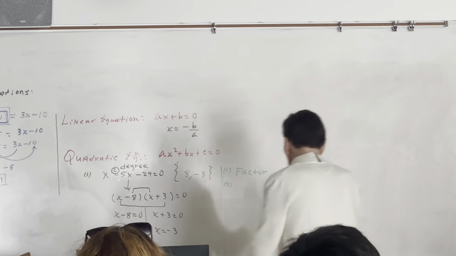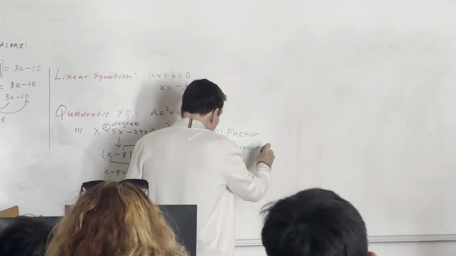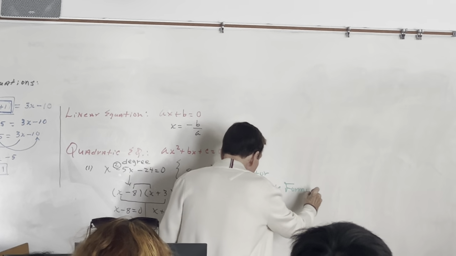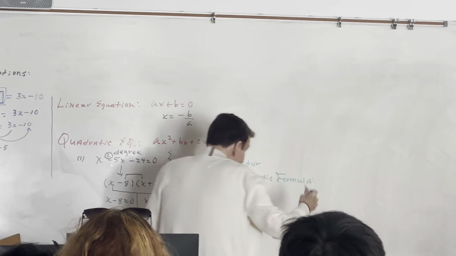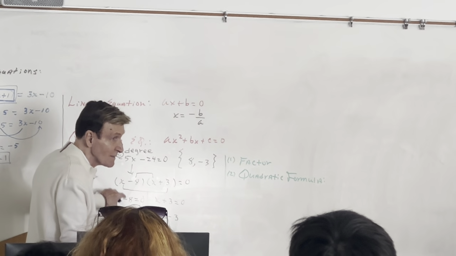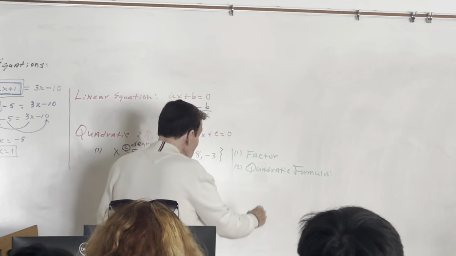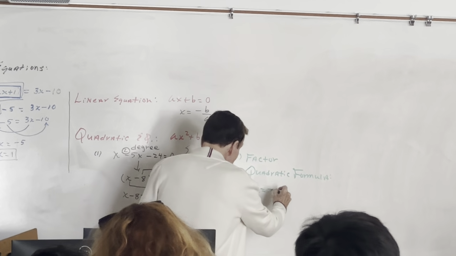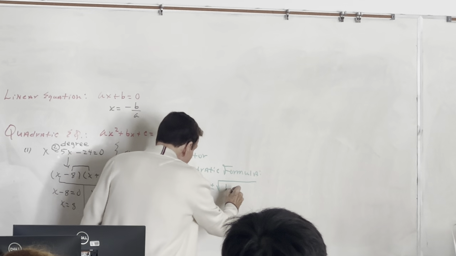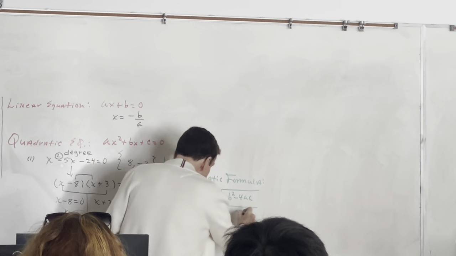He says, Professor, it's a quadratic, so I remember there's a quadratic formula. I agree. And some students love the quadratic formula because, like I was back when I was a student, my factoring skills were not the best, so I applied the quadratic formula. Now, what is that formula? X is equal to negative b plus or minus the square root of b squared, subtract 4ac, all over 2a.